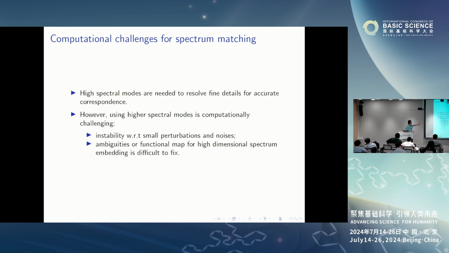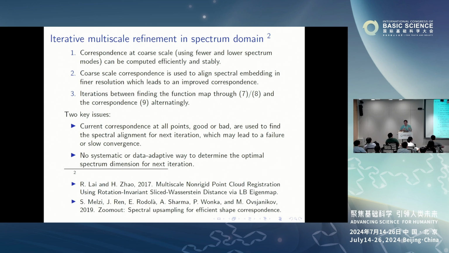Although it has a very nice multi-scale decomposition nature, high spectrum modes, like high frequency modes, are always needed if you want a very accurate registration, or you want to represent a sharply changing function accurately. Otherwise, you cannot approximate well. So you need high frequencies. However, computing the high frequencies is costly: if you want to go to 200, you have to deal with 200 dimensions, so that mapping will be 200 by 200. It's very costly, and the higher modes are also sensitive to noise, so stability is an issue. Eventually, people don't want to use this because you want to use high frequency, but high frequency is not stable to use. But here, mathematically, we're always saying, okay, there's a multi-scale approach.